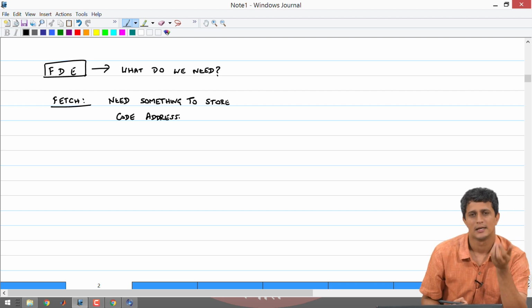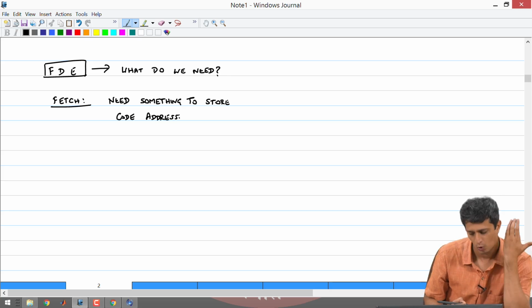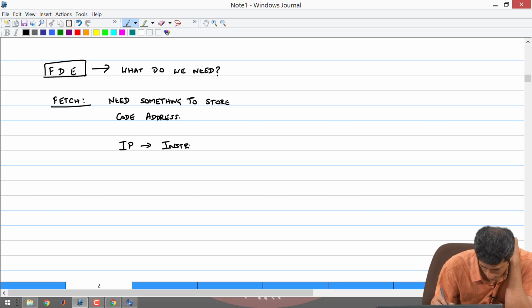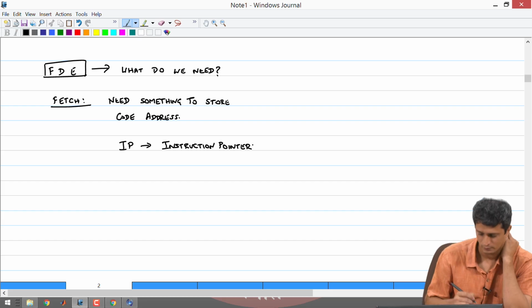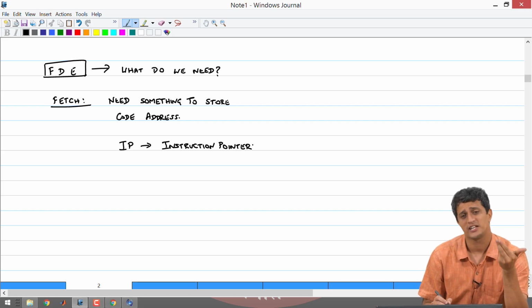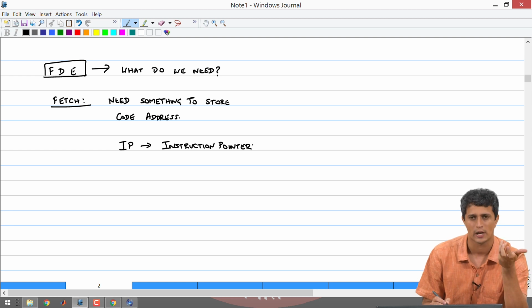And this is precisely satisfied by what is known as the instruction pointer register. So, I have an IP, and in 8086 it is 16 bits in length and the register was called IP.